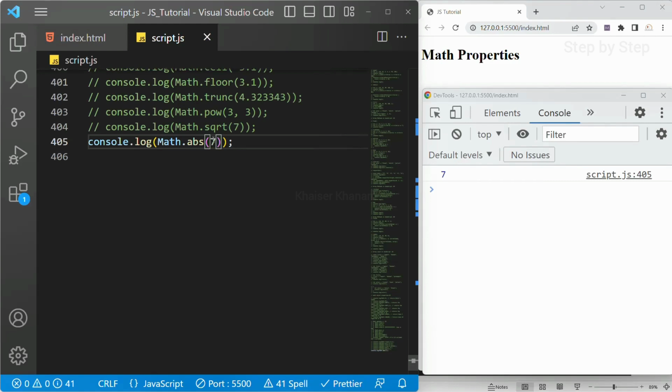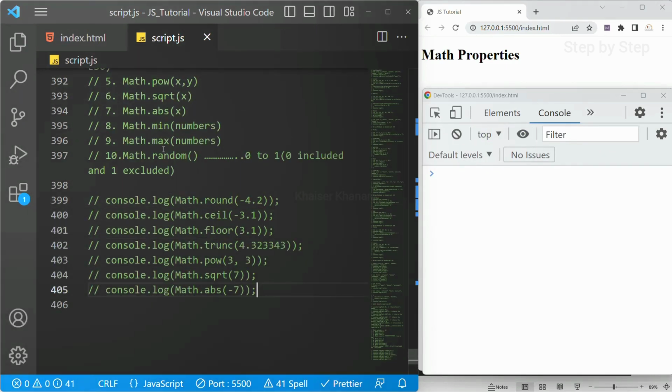If I give a positive number, then it is going to return positive. If I give negative, it is just going to convert to positive and return the result. Mostly when you are displaying any prices, if you have something in negative, then you can use this abs method to convert that negative number into a positive number.